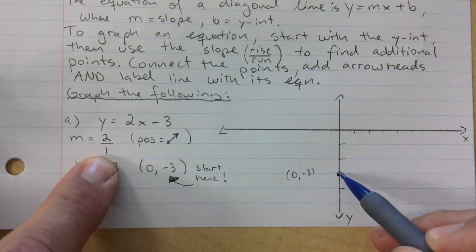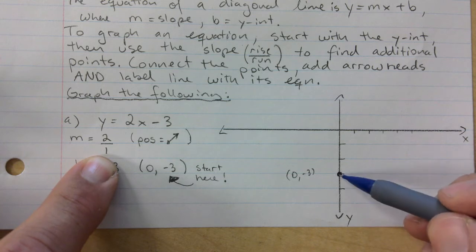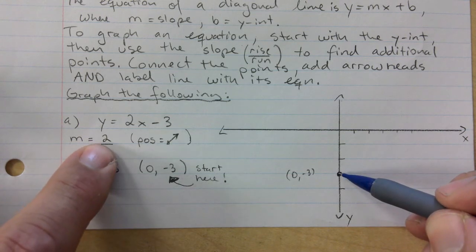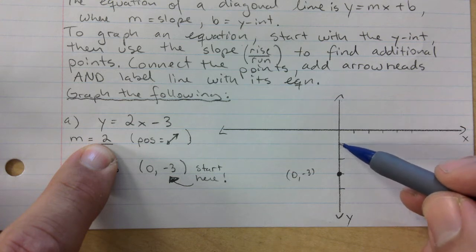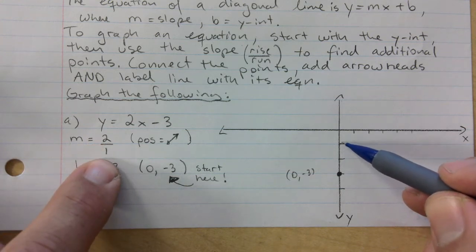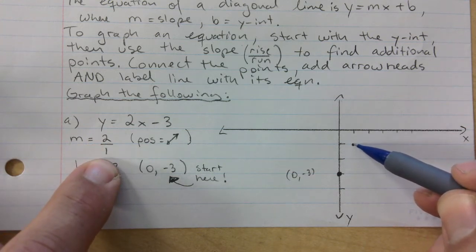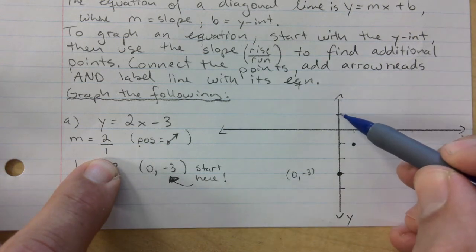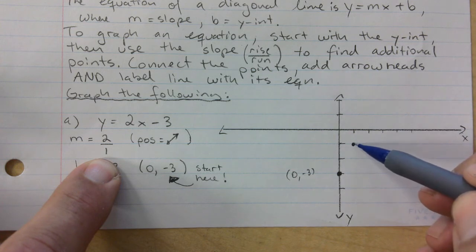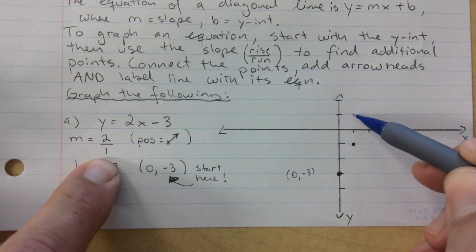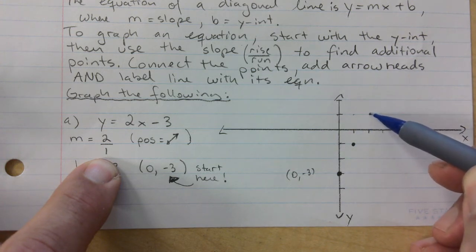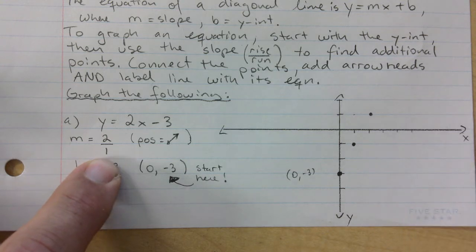And so we're going to use our slope to get more points. And I always go from left to right, okay? So if this is where you start, our slope is saying that our rise is going to be 2 positive, so 1, 2, and our run is going to be 1. So you put a point down there. I will put some more marks here. So then it's another 1, 2 over 1. If you have 3 points, you have all you need to graph.